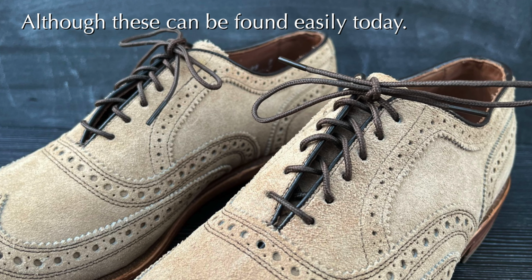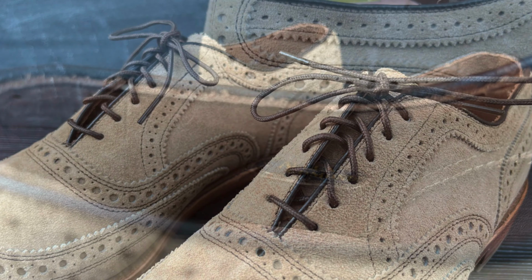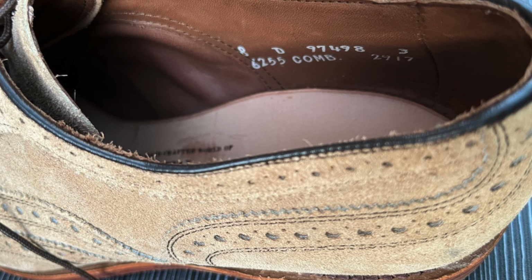One thing you will notice about these laces is that they just stay tied better throughout the day. The lining they used back then was this darker brown kind of lining. It's different than what they use now. It is a little bit softer than the current lining, but I don't think it's really anything to write home about.